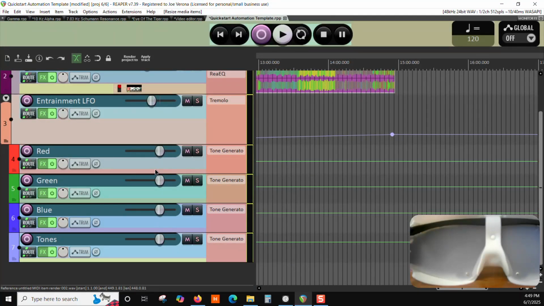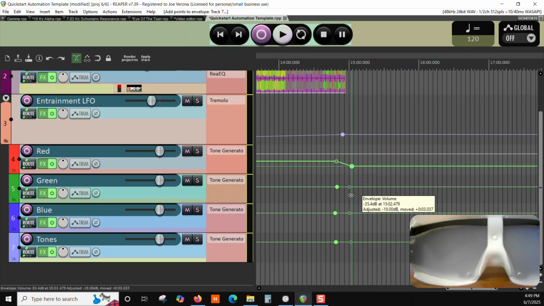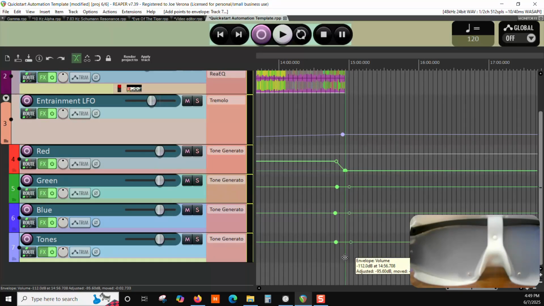And put a control point at the end of your session for red, green, blue, and tones, and another control point where you'd like your fade to begin. And drag your last node all the way down so that it's off.